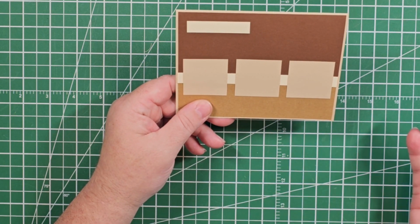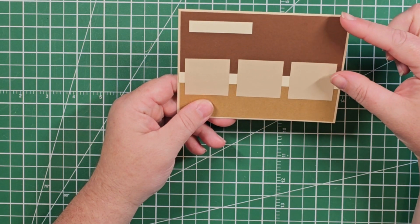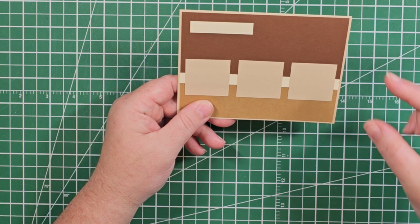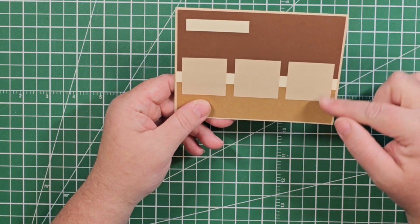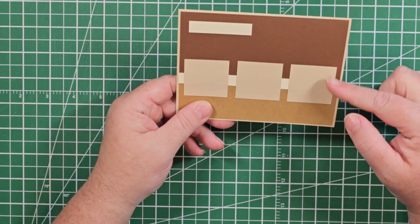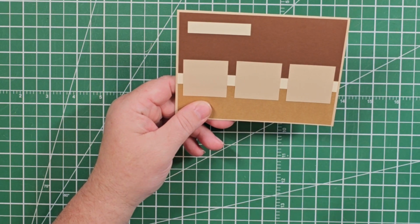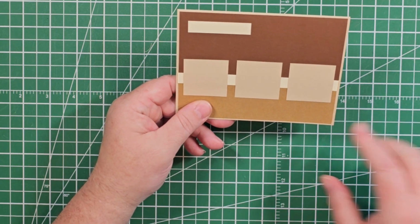So if you don't have a piece that is 2.5, maybe you have a piece that's 2 1/4 or 2 inches. You could easily move this, especially if you've got another piece that is a little bit larger. If the 2 pieces will fit, you're good to go. So this is just my idea.